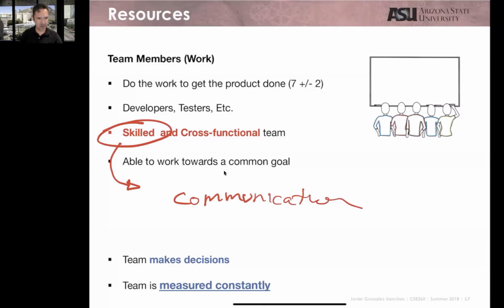When you go to an interview, maybe your interviewer is checking your skills, that you know how to program, that you know the data structures. Maybe you have 5 interviews with 5 different people and they are checking your knowledge. But also they are checking your skills for communication and your ability to work with others. Because believe me, this is more complicated than teaching someone how to use Java.